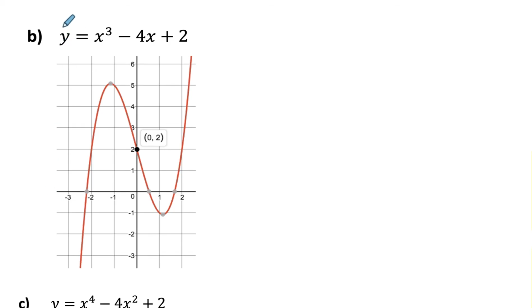Part B. This one, I can tell from both the equation and the graph that this is neither an even nor odd function. Yes, it's an odd degree function, but it is not an odd function. How do I know that? So I'm going to write neither. How do I know that? Well, from the equation, I can tell it's not an odd function because it has a mix of even and odd degree terms. We have an odd degree term, and this one, remember, has an x to the 0, which we consider an even degree term. Odd functions cannot have constants, and this one does. So this one is neither an even nor odd function.